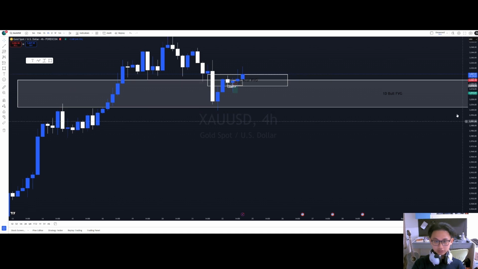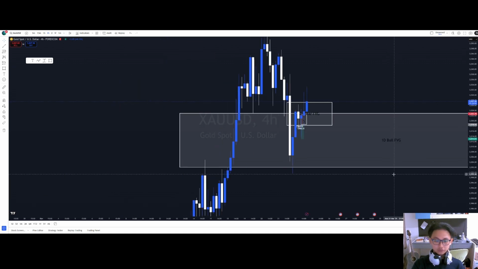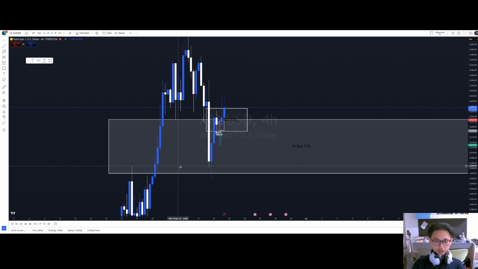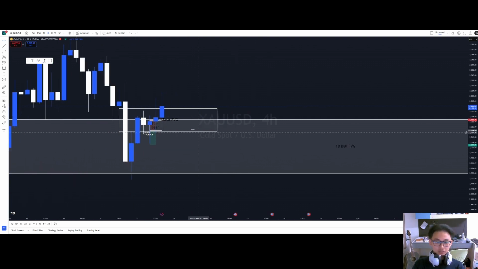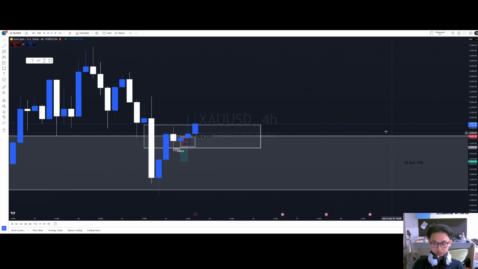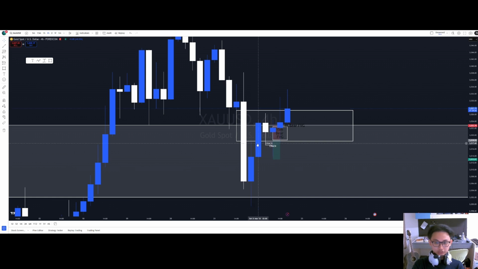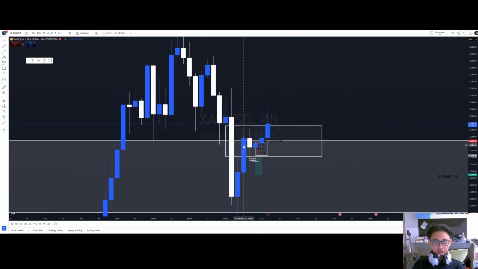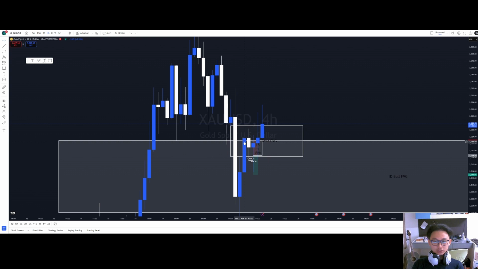right, I can see that actually price was just reacting off a liquidity sweep here below the daily bullish parallel gap. So the bullish narrative is way stronger than the forward bearish parallel gap holding, right? So these 2 candles here were in charge of the mitigation of the forward bearish parallel gap, right, in order for us to head upwards.